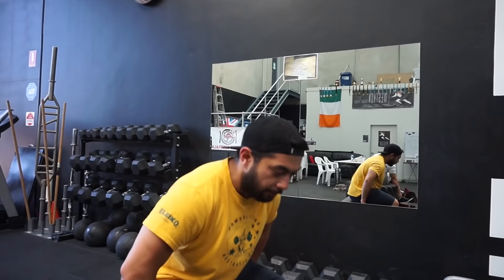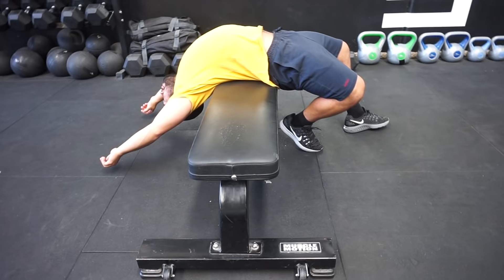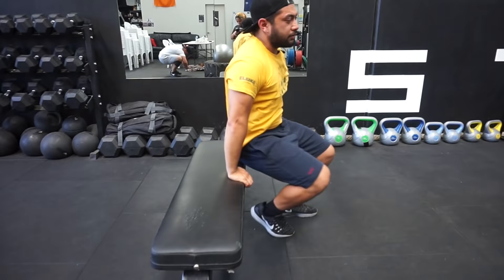That's going to really enable you to get that movement happening in your upper back. Once you feel like that's not getting you the carryover you'd like, you can upgrade yourself onto a bench. Lay across the bench and throw your arms over your head, letting your whole upper back relax over that bench. So you lay across the bench with your upper back on the edge, relax over the bench reaching up, holding this position for 30 to 60 seconds, allowing your upper back to crack into place. Once you've done a few of these drills, you'll feel like your upper back's a lot looser and you might find it a little bit easier to actually extend from there.